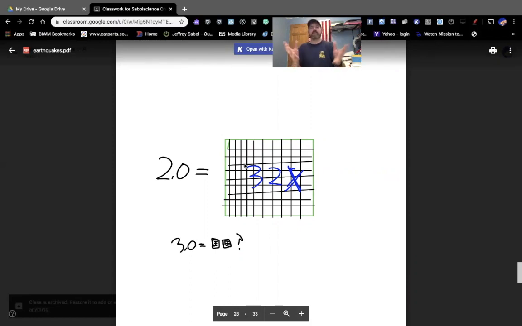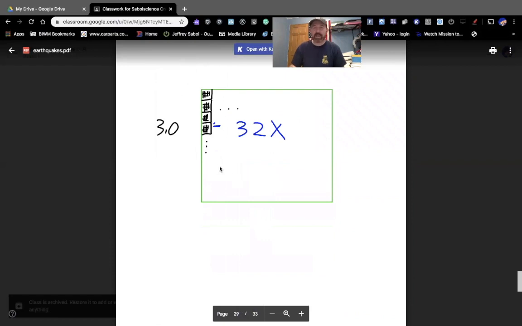Let's take a stick of dynamite, for example. A 1 on the Richter scale is 1 stick of dynamite. This is not a stick of dynamite, but let's say it was one of these. To get a 2.0, I would have to stack 32 together. So that box shows a big stack of 32 ones to get a 2. How about a 3? Let's look at a 3. Is that 2 2.0s? No. It's 32 2.0s. So it's a magnitude higher.